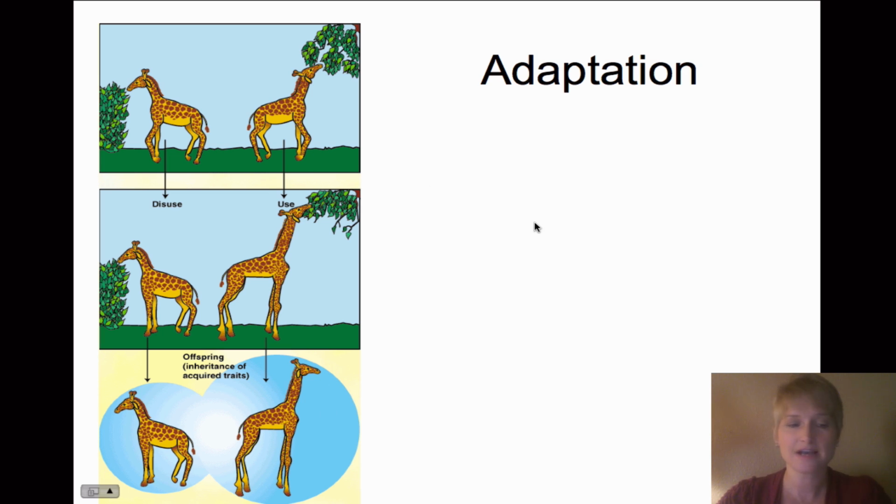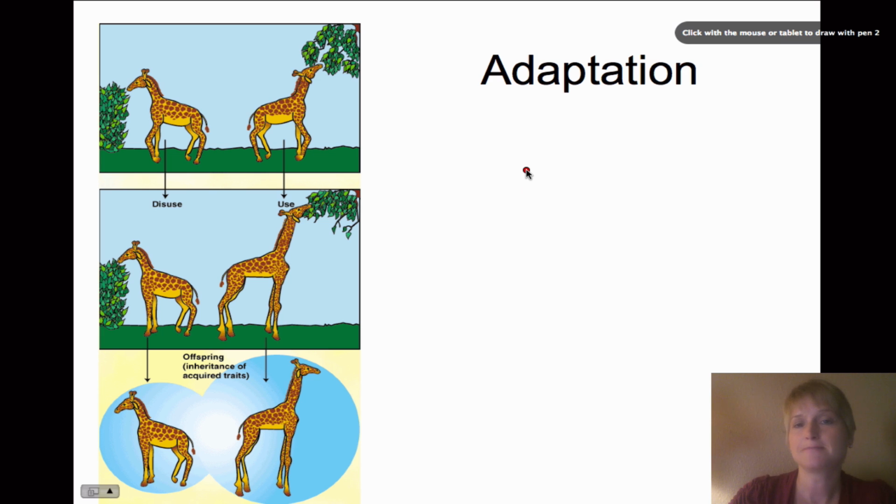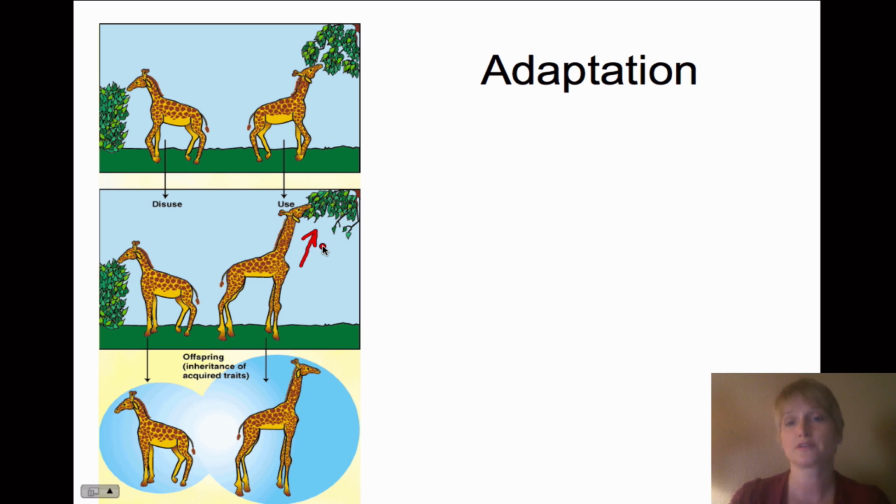Well, that's not really how it works out, because this would be like saying that, okay, this one developed a long neck because he needed it, and then he would pass that on to his offspring. And we know that doesn't work. So think of a bodybuilder. A bodybuilder builds up really good muscle tone, really great big muscles. Do they pass that on to their offspring and their genetics? No. Now, maybe they work with their kids and they help them to be fit, but that's not adaptation per se. Adaptation is genetically based, okay? So it's really important to know the difference.